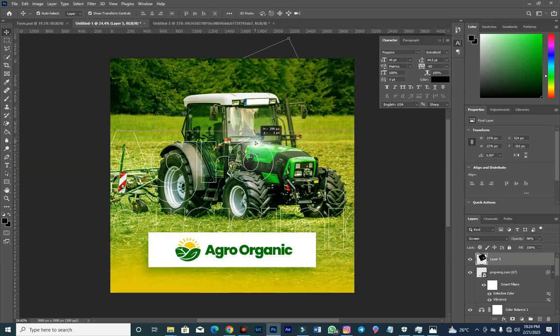Now you can see here that the other side of the sun is showing that the sun is coming from the left angle, so it is reflecting on the bonnet of the tractor. So that is how to know where your light should face. So my lens flare is to face the right, opposing the light. So that is how to create your lens flare. You can see it's simple and straightforward. So this is the before and this is the after.